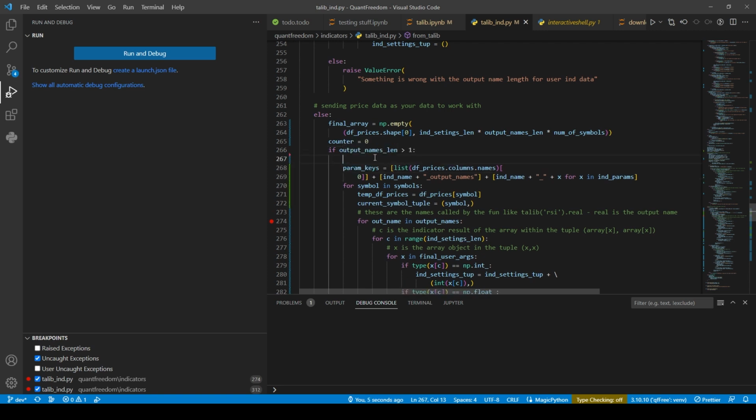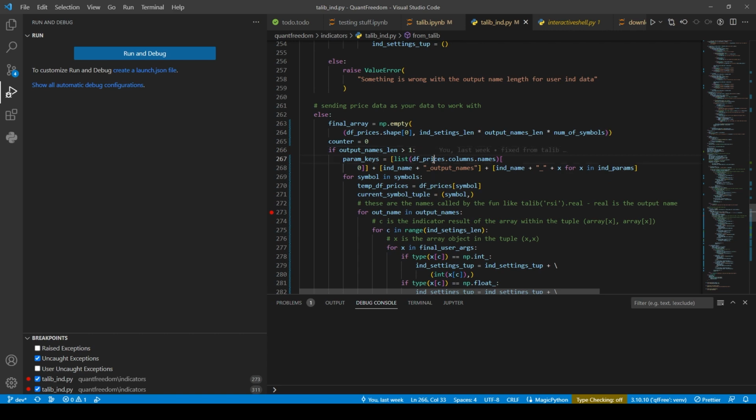So we need to make these. So it's a symbol plus indicator name, whatever.